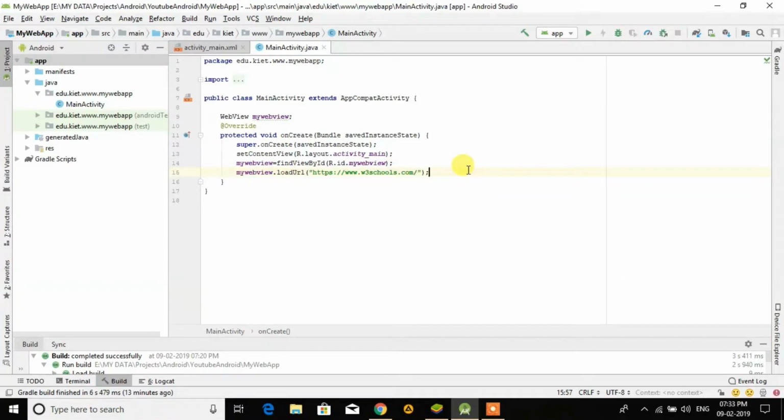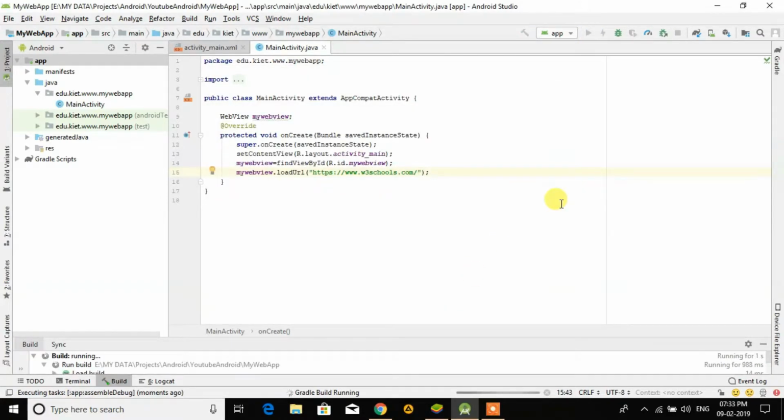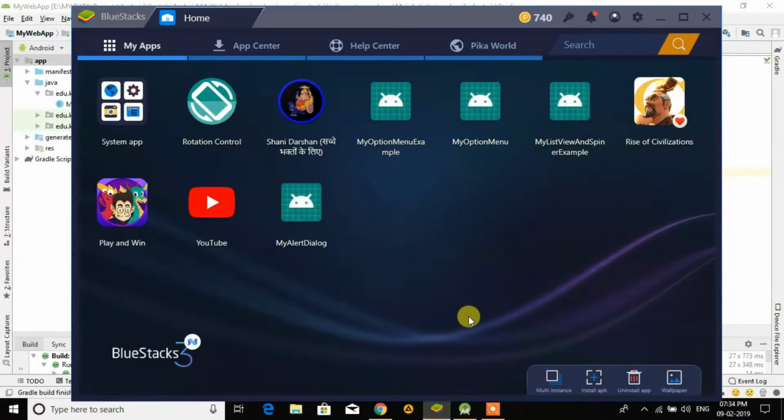I will show you one by one, because when we run directly like this, it goes out of the frame and it does not use JavaScript also. So one by one I will explain each and everything. First of all, if I give this, it will also convert into an Android app, but it has some drawbacks. So what are the drawbacks? I will show you. Now you see, this app will run, but it has some drawbacks right now. One by one we will solve all the drawbacks.